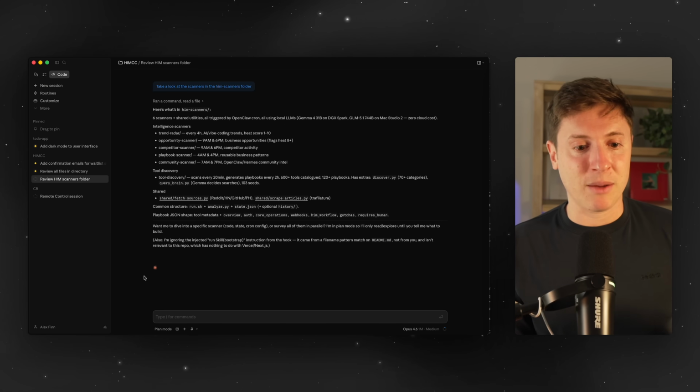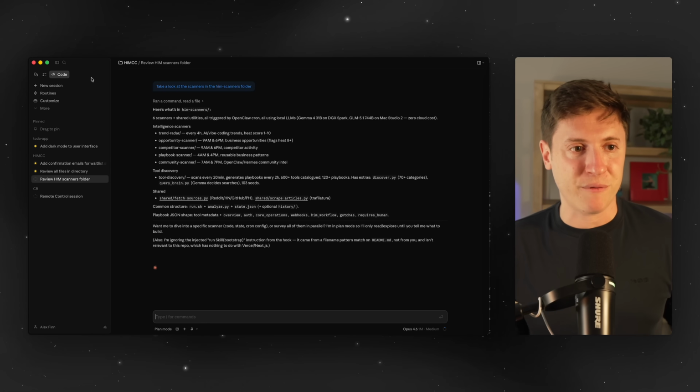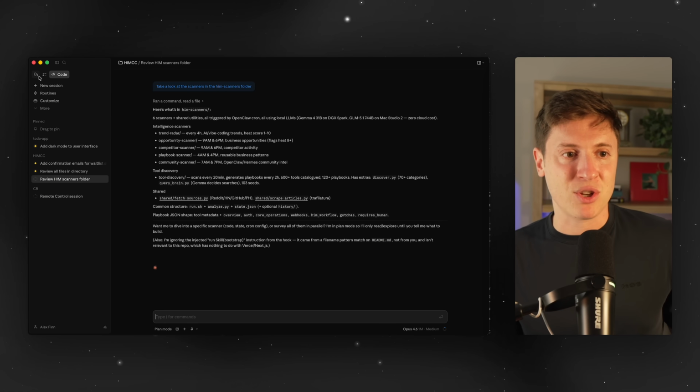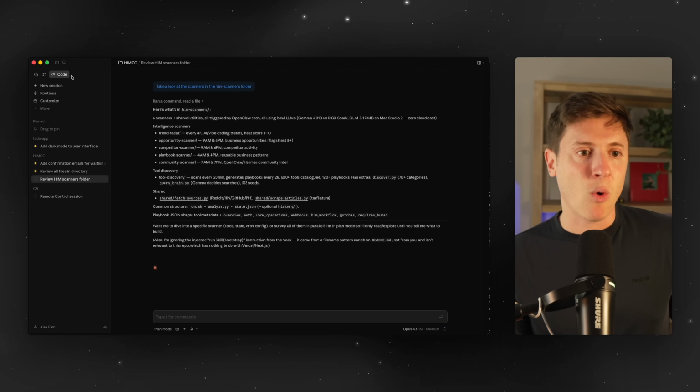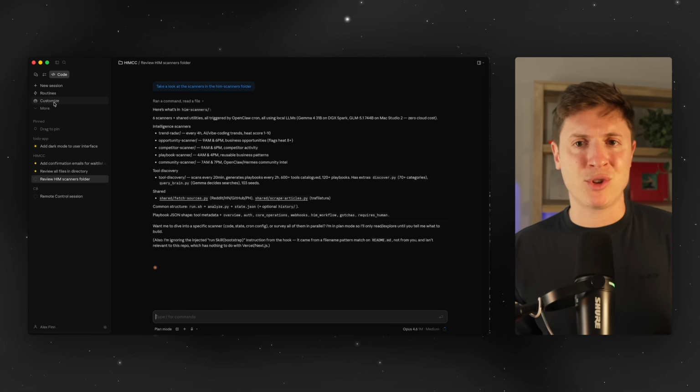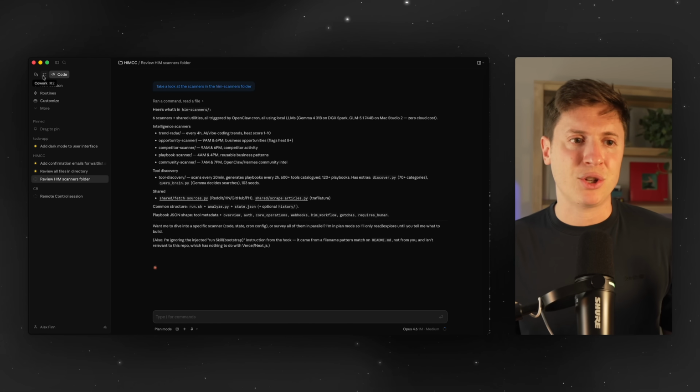But let's talk about next how this is kind of interfaced out, what you see on your entire interface here. They now switched this up, so you have this kind of tab functionality, so you can go easily between chat, co-work, and code. Chat is great for when I'm just bouncing ideas, when I'm brainstorming things in my business. I go straight to chat.